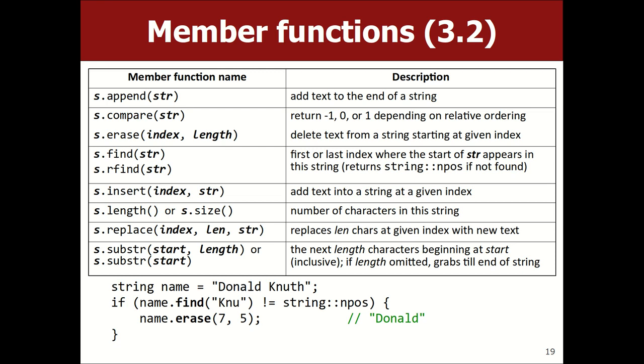Yeah. Why is string NPOS not in quote marks? Well, the quote marks are when you want to create a new value that's a string. This is a variable name, NPOS, that's stored inside of the string class, and so they already made that. That's a variable, and variables' names don't go in quotes, but string values go in quotes. So this is like a library of strings that comes with this variable inside of it.